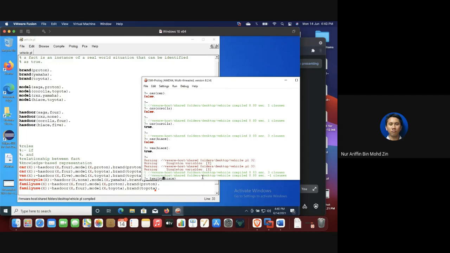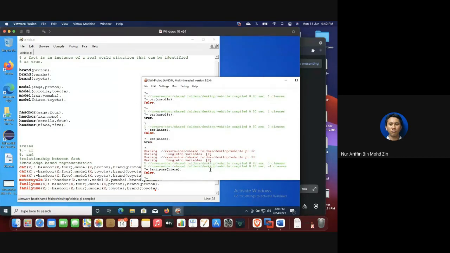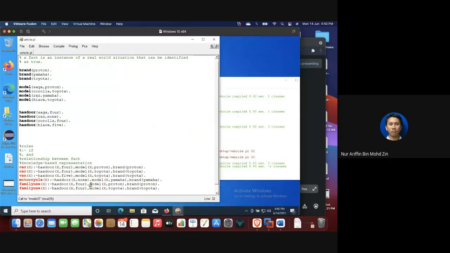Now we test into the query. Is High Ace suited for family use? False. S door tu 5 doktor. 5.